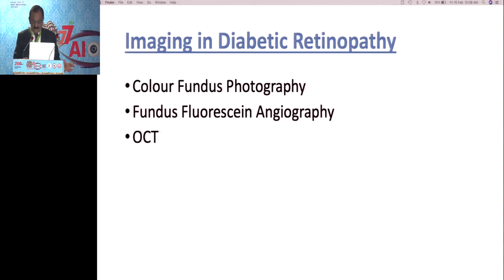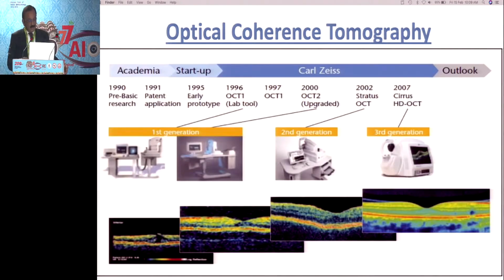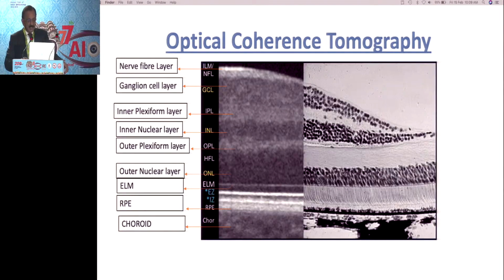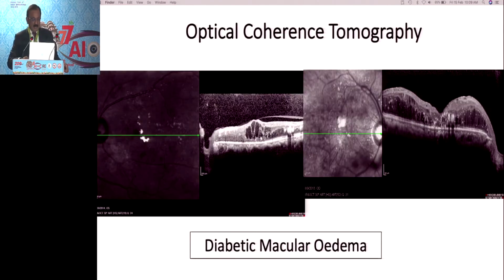Imaging, of course, the conventional methods are color fundus photography, fundus fluorescein angiography, and in recent times, the OCT. OCT has evolved with time, from the time domain OCTs to today's swept source OCT. It's really surprising to see that we are able to see at the level of every single layer. We talk about 10 layers of the retinal structure, but we were never able to visualize them. Today, we are able to see them layer by layer and identify the changes that are happening. With the OCT, things totally changed.